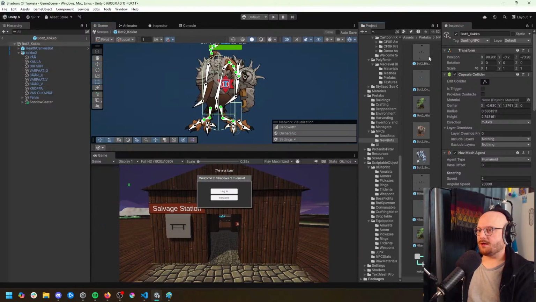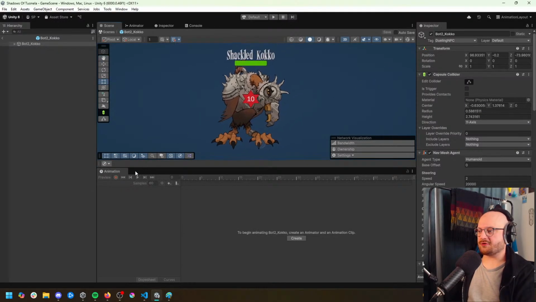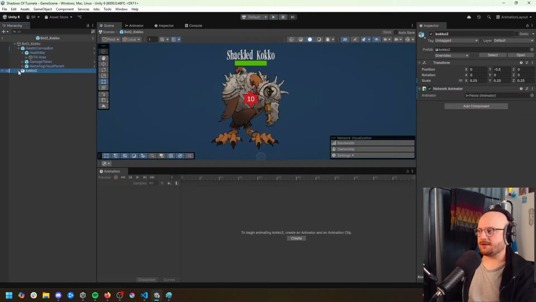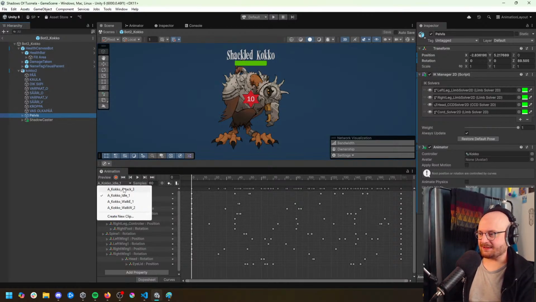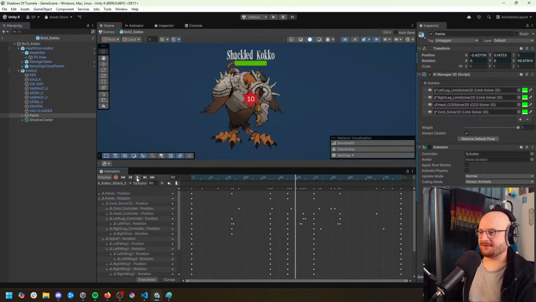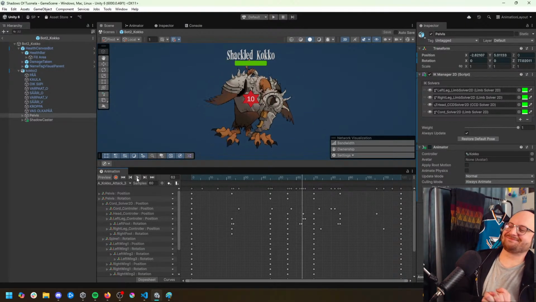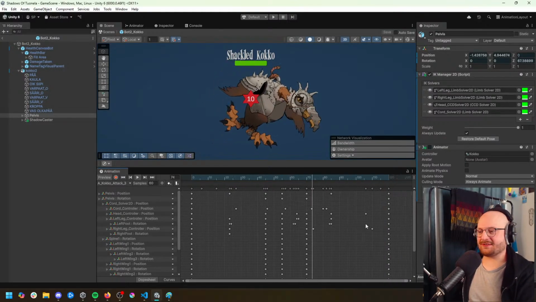True. Alright, so let's go into our animation layout. We have our shackled Kokko here. And if we take the animator, I think it's in under pelvis. If Ilumski's been popping off, we should see the attack here. And yes, we do. Here is the attack. Let's see what it looks like. Oh shit, dude! Ilumski's been popping off, dude. Everything's perfect.